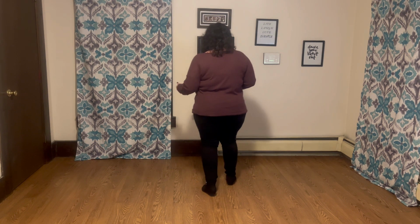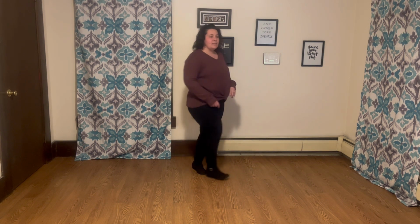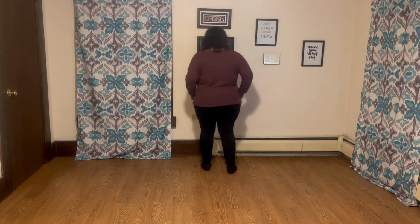Shuffle forward. 1, 2, 3, and 4, 5, 6, 7, 8. And that is the end of the tag. Let's do the tag one time with steps and one time with counts. And then we will put it all together to go all the way around.